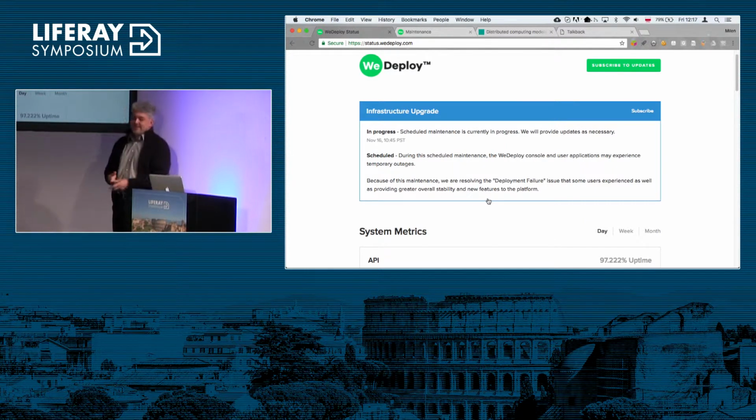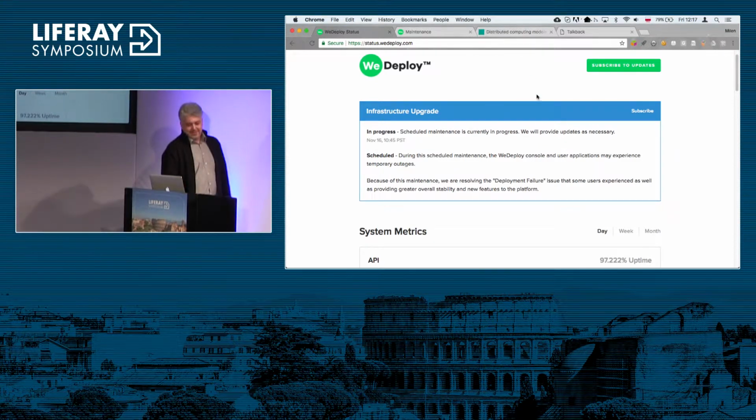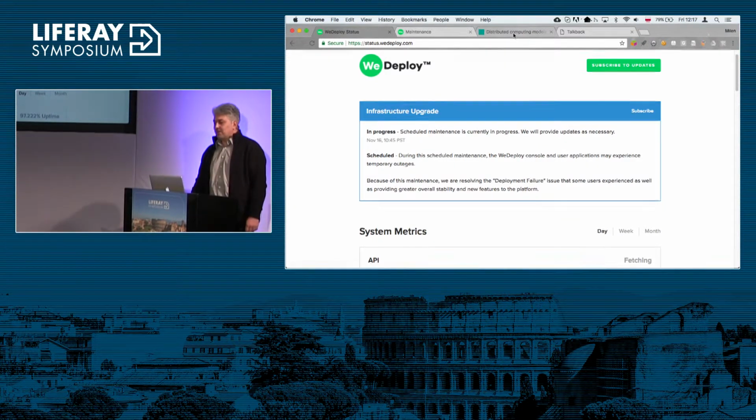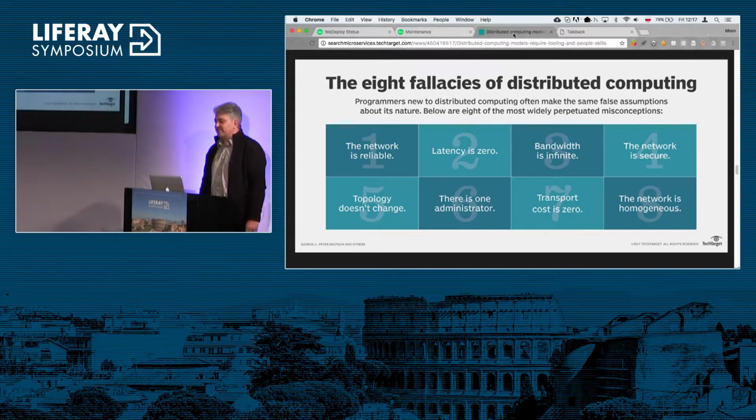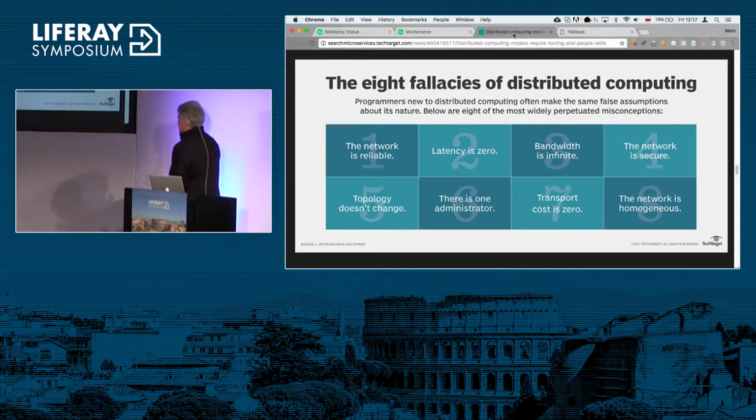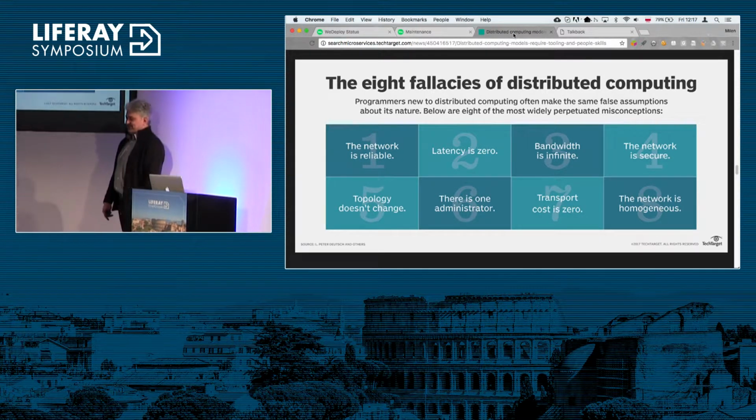And that's very important if you work in a company that's distributed all over the world. Now, the second thing this screen teaches you is something that you may or may not be aware of, which is called the fallacies of distributed computing. And my favorite one is always the first one, which says the network is reliable, and topology does not change, and things like that. And as you can see, we can experience this live. I'm trying to do a live demo, and the product that I'm going to demo to you does not let me to.